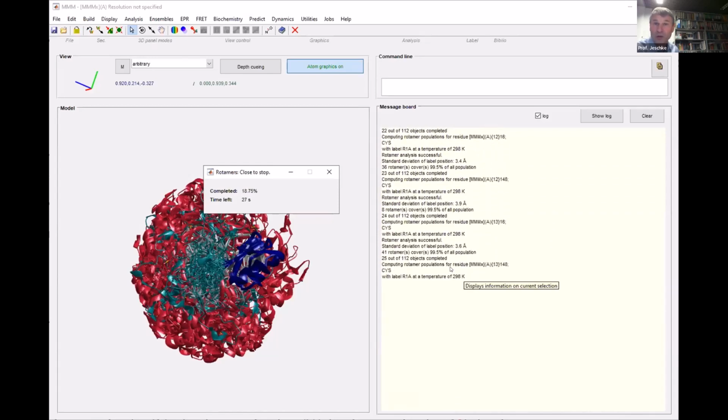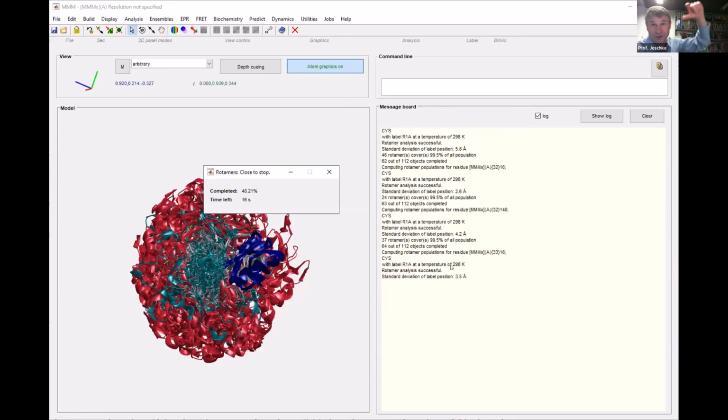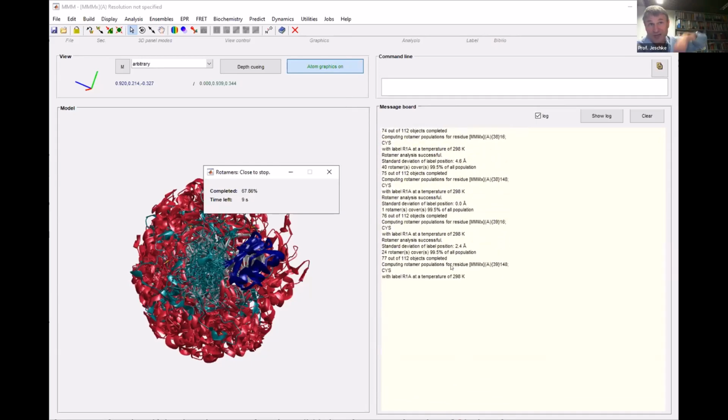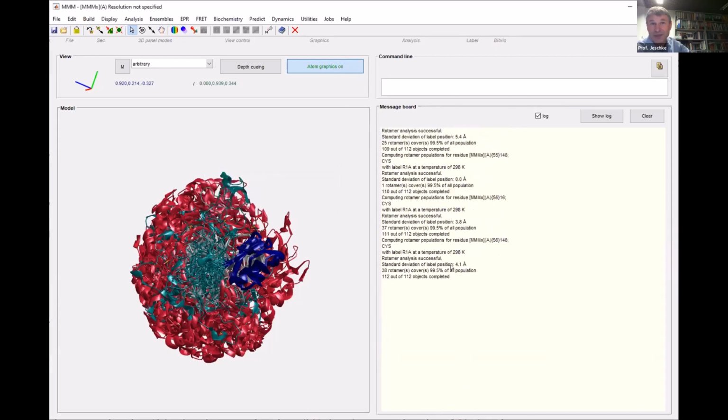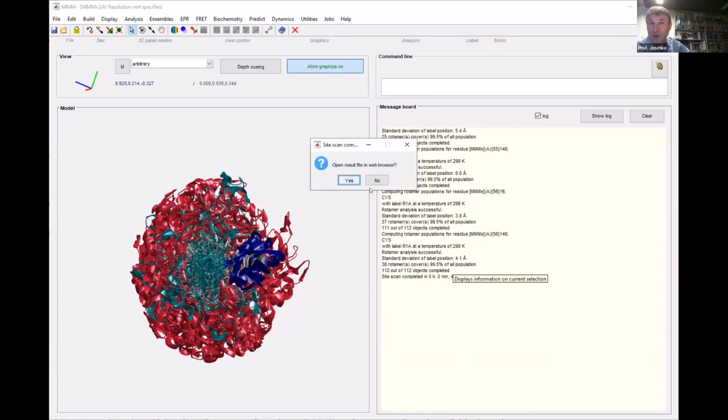So now for all protein conformers in the ensemble, it computes the rotamers for both labeling positions. And after this is done, we have a complete distribution of the spin label for all of the conformers.